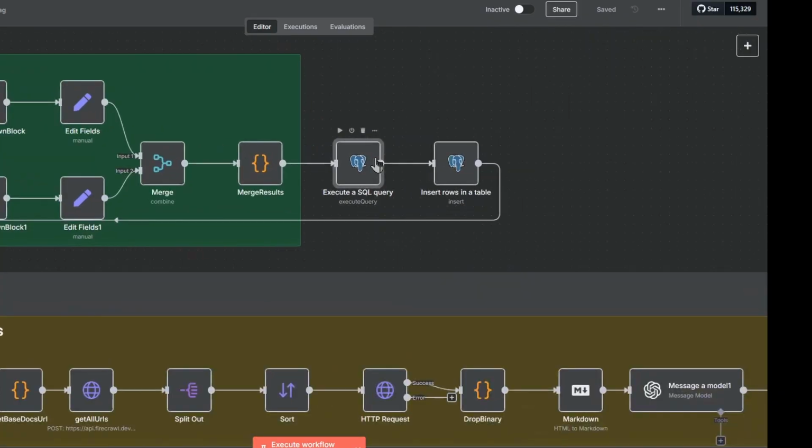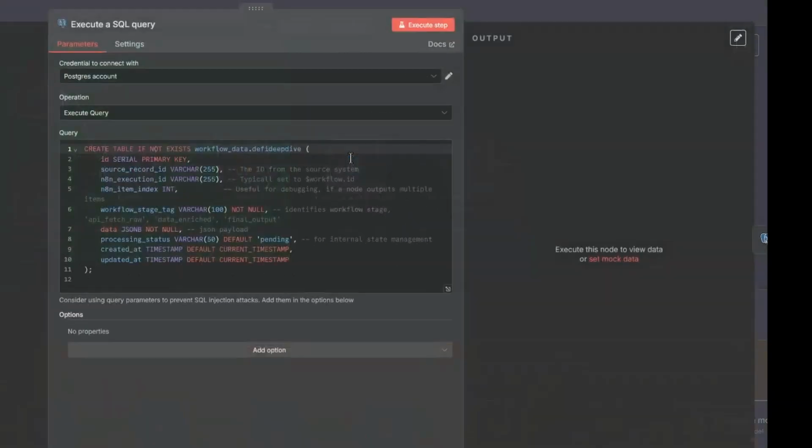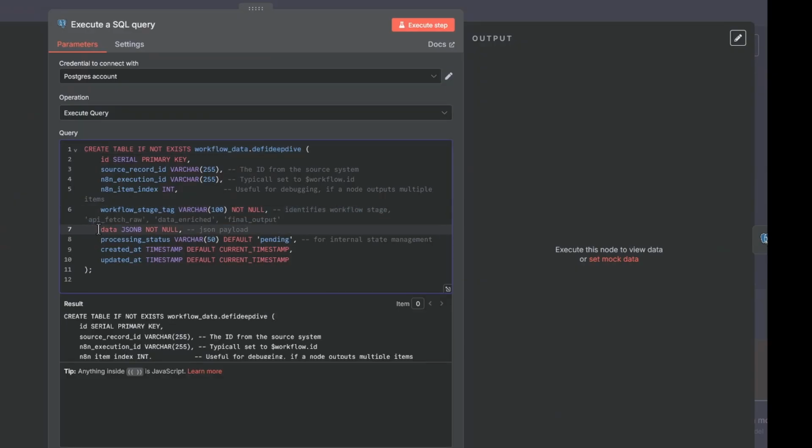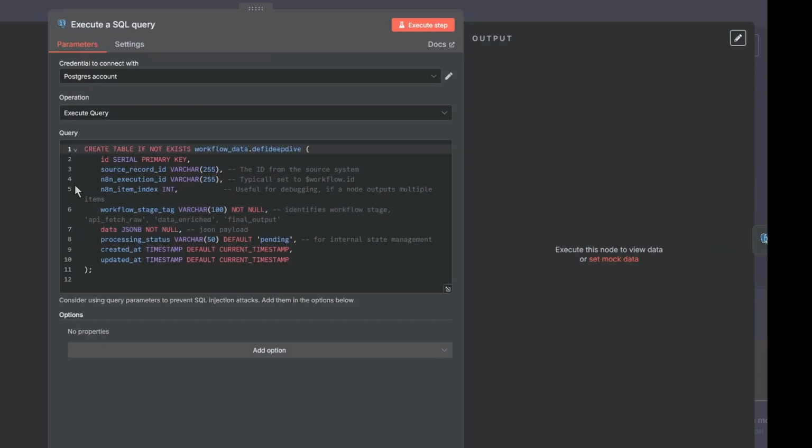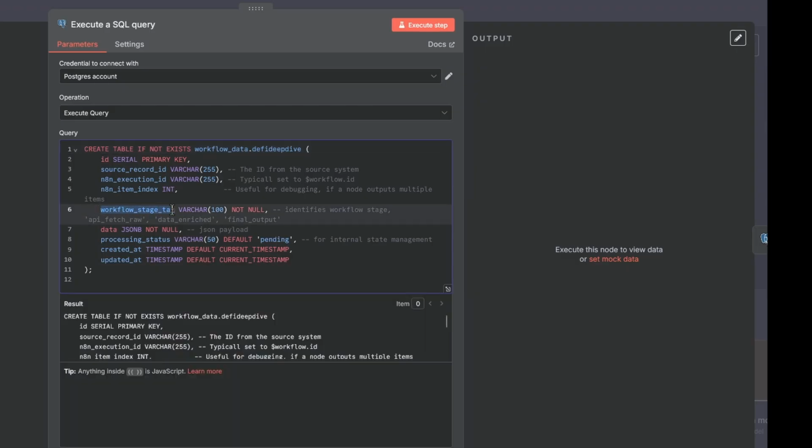The idea of a job queue is like a conveyor belt that passes data from one stage of the workflow to the next. Because this data is persisted in a database, this allows me to re-execute each stage individually, independently of the others. I implemented this as a single Postgres table for the whole workflow, with a JSONB column where I dump the JSON produced by a stage of the workflow. There's also a tag column, a string used to identify the different stages, and a status column to know which jobs have been already processed and can be ignored.